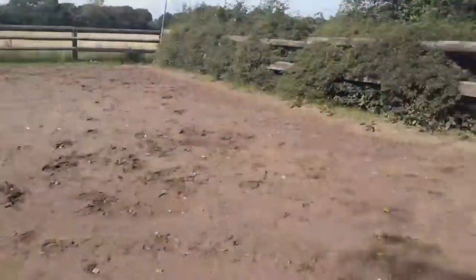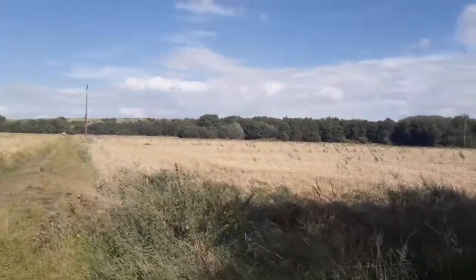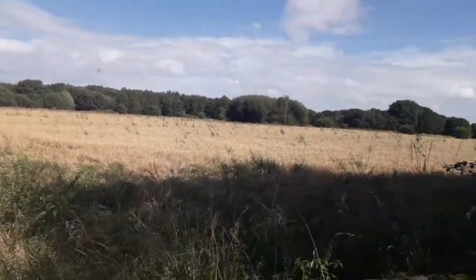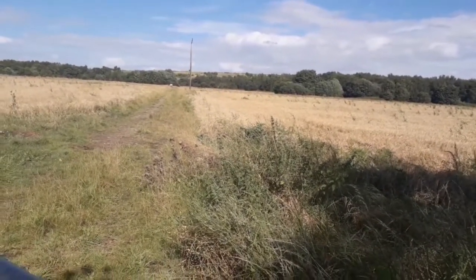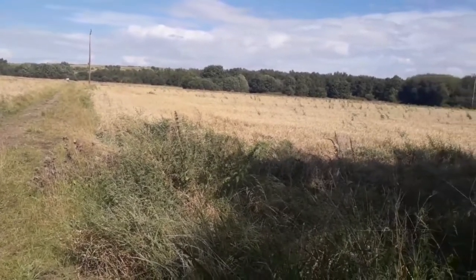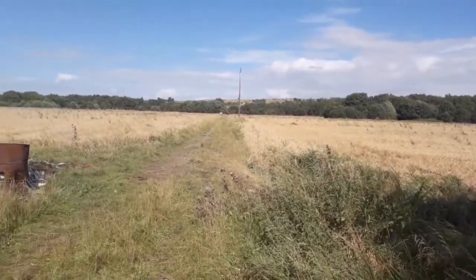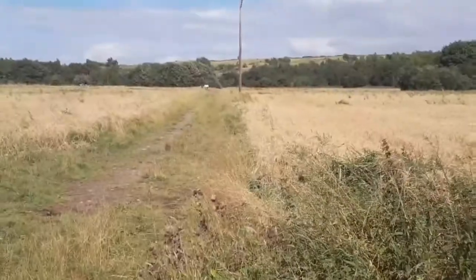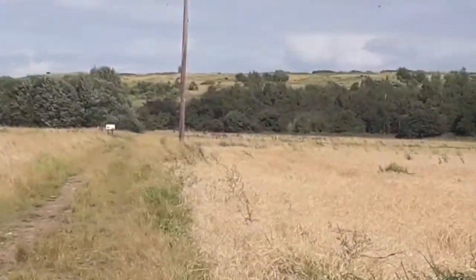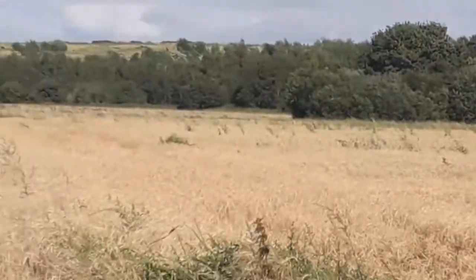So yeah, I've already shown you guys the paddock, but the reason I love this yard so much is because of the hacking. So basically, this is our paddock gate. All of this beautifulness is our hacking. It goes for miles and miles and miles. It is absolutely amazing. It's so pretty. There's little ponds around here. There's just so many nice places to go, and it's so nice for me to be able to drive Storm where I want. It just goes and goes for miles. It's beautiful. I don't want to walk up there because I've got the baby. But if I zoom in, all up there, it goes for miles.